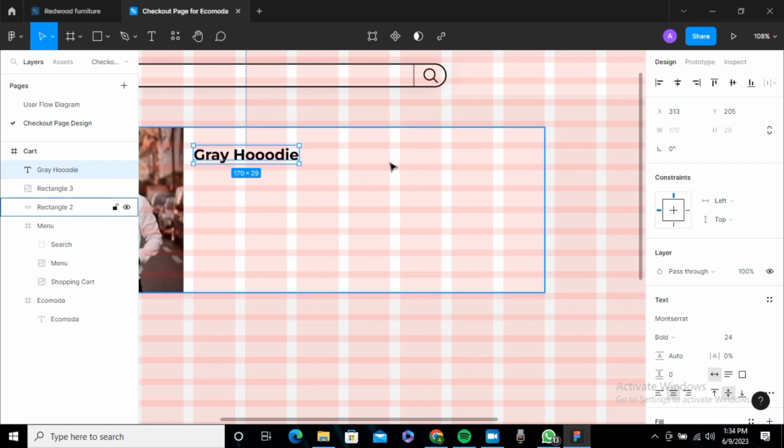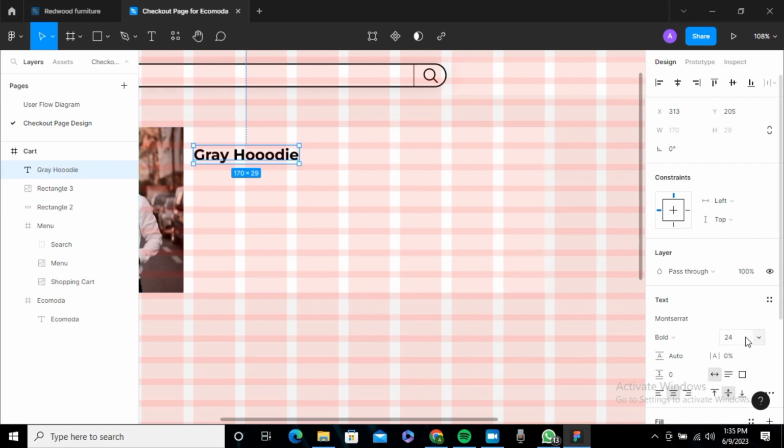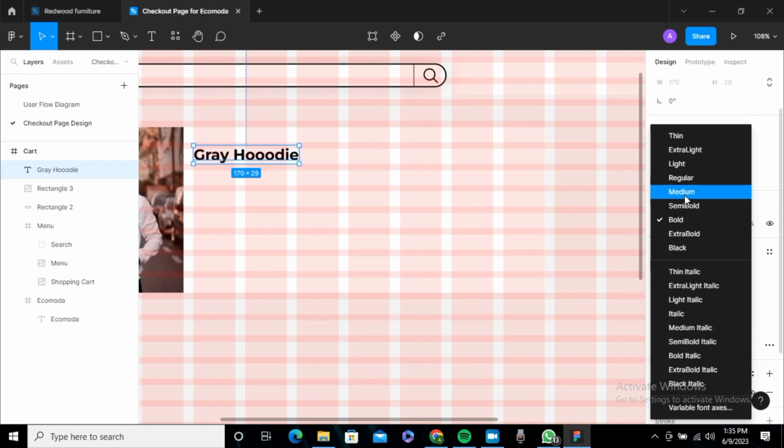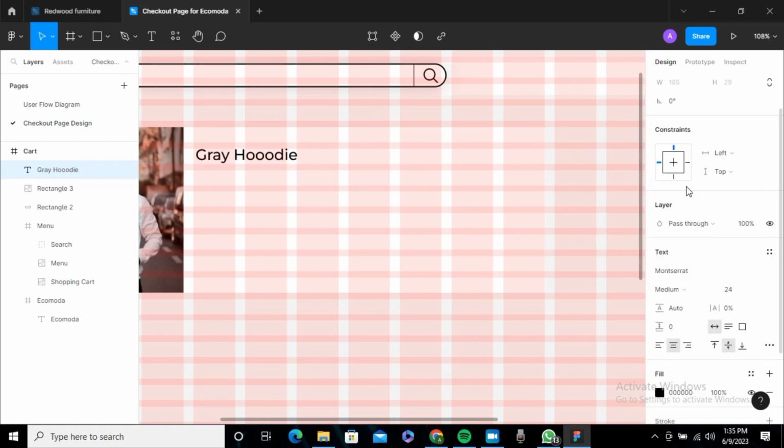Okay, let's move this like this. Then I'm going to change the font size. I'll leave the font size on 24 and make this medium. Okay, let me leave it on bold like that.